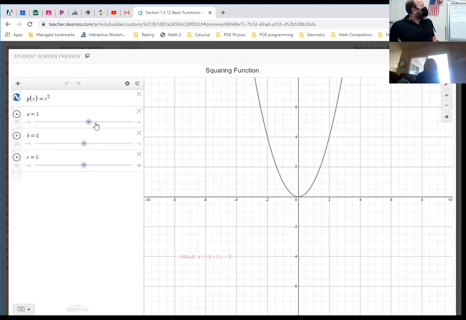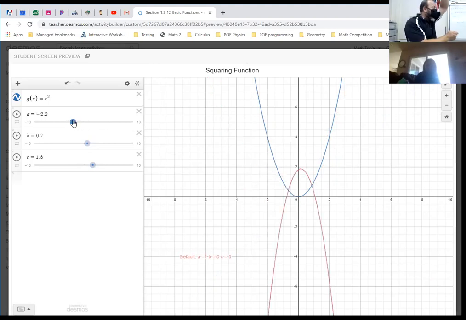And I could start pulling on this one. See, this is ax squared plus bx plus c, and I could start moving it around. And I could see how it behaves, and how, as we move it all, every parabola is that blue parabola just pulled around. And in fact, if I make a negative, it goes over. That's fine. I took my silly putty and I turned it over. No big deal. But it's all the blue parabola moved. What would come after x squared?